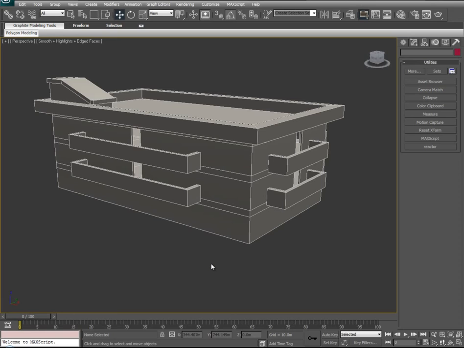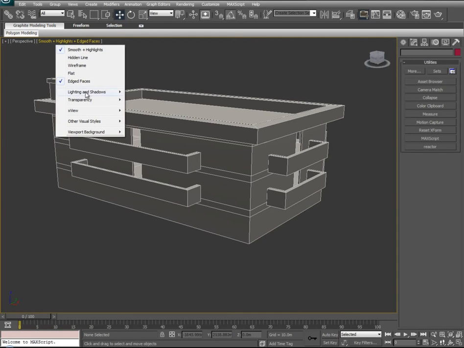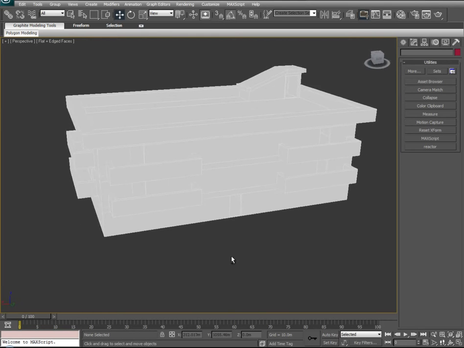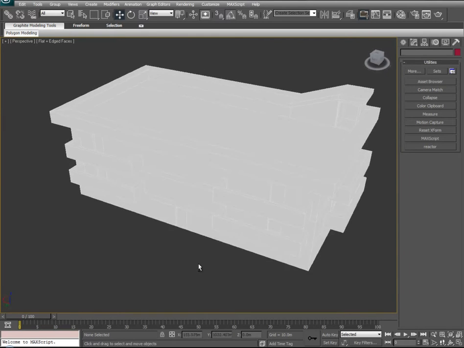Hi there everybody, this is Devin Olson from Developer to Developer, and today we're going to expand upon our first tutorial of how to build a 3D model with interior onto a new tutorial of how to texture this 3D model. So to begin, I typically like to turn off the software's default lighting that it puts on our model so that way we can expose all faces to no lighting and be able to observe them evenly. So to do that, we'll turn smooth plus highlighting off by going to flat. And you'll see none of the faces on our model are now lit by the software's default highlighting.